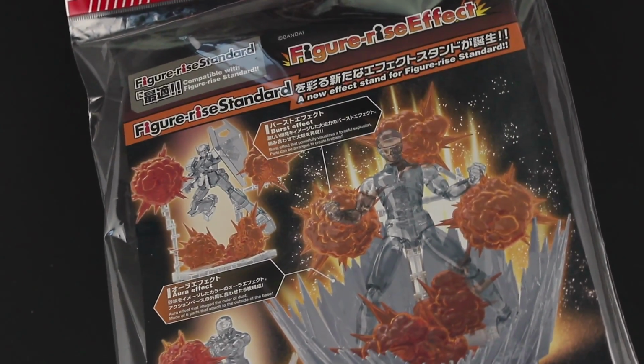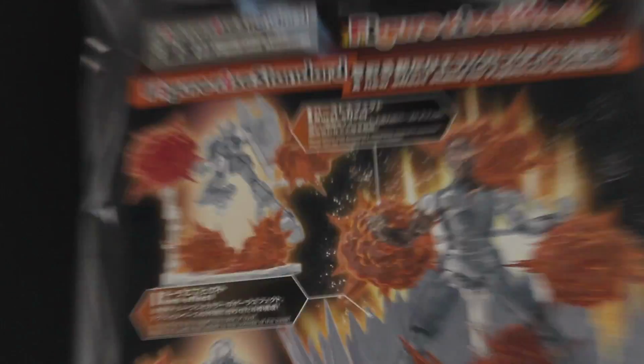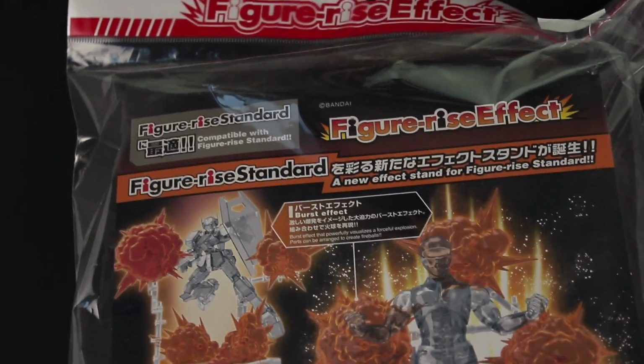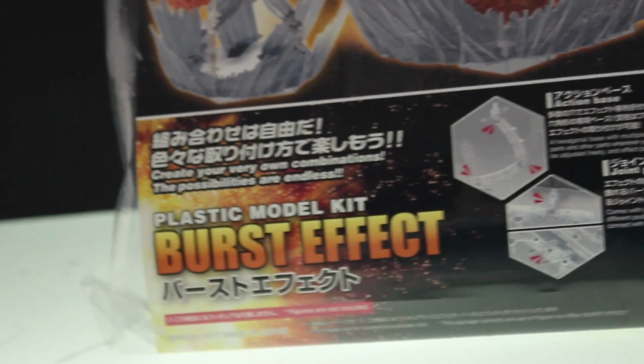Welcome back to another review, and today I'm taking a look at this right here. This was in the shop when I was looking for the Real Grade Unicorn Gundam, so I thought it would be pretty cool. There is a mobile suit right there on the bag. This is for using with the Figure-Rise stuff, as you can see there. Figure-Rise Effect, Figure-Rise Standard, and Plastic Model Kit Burst Effect.